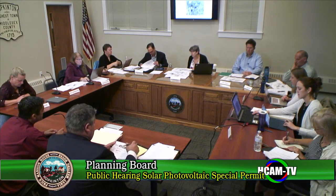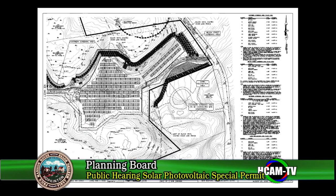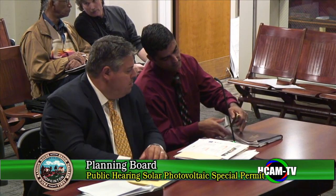So just for the public's information, what will the buffer be? How many feet is it? We keep 75 feet, with the exception of the Chambeau property, where the existing tree line is an odd shape, as you can see on the plan. We are increasing it in excess of 75 feet in some areas, but in some areas it tails off, really due to the existing cart path that is already there with an established tree line. What's the narrowest? Yeah, what is the narrowest? Sorry. Yeah, you understood my question, I understood yours. I'd say it's roughly 20 feet, but I could give you a more accurate measurement.